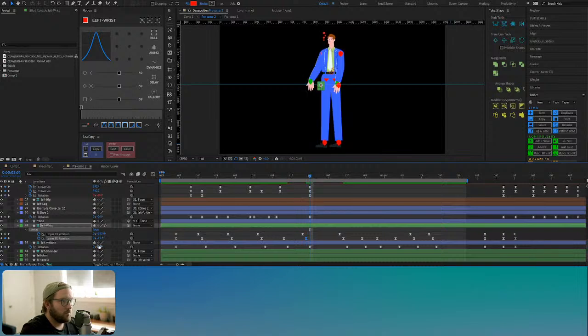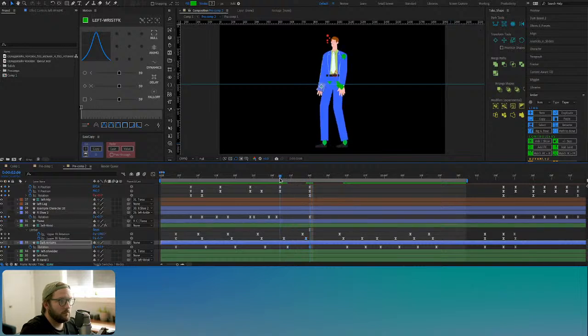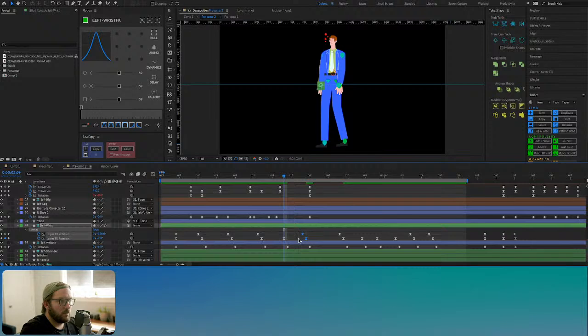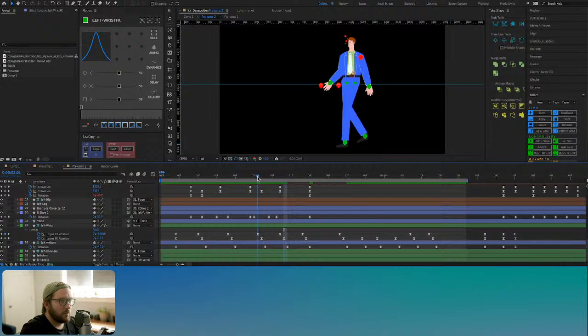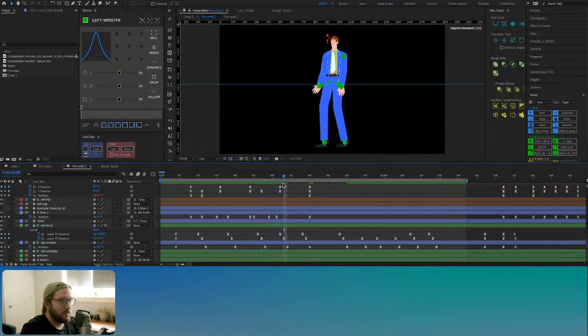So, you know, I have it like that. And I'd copy those keyframes. Okay, so as it comes to rest, it's just going to come right there.